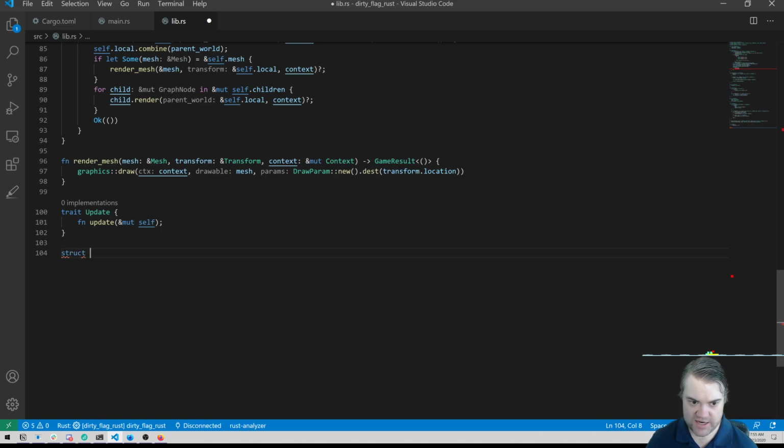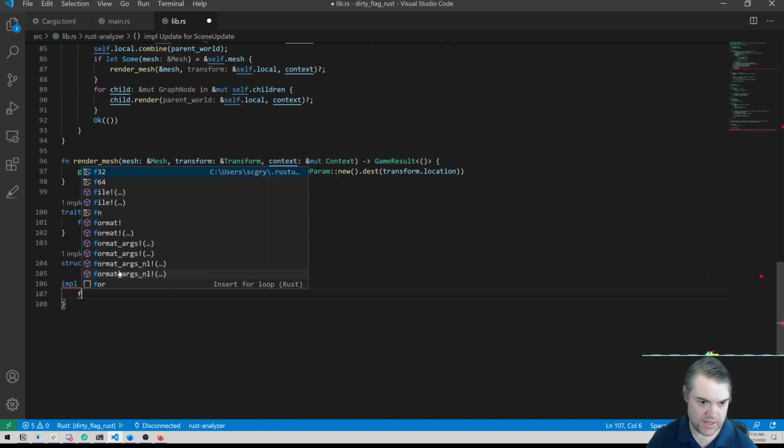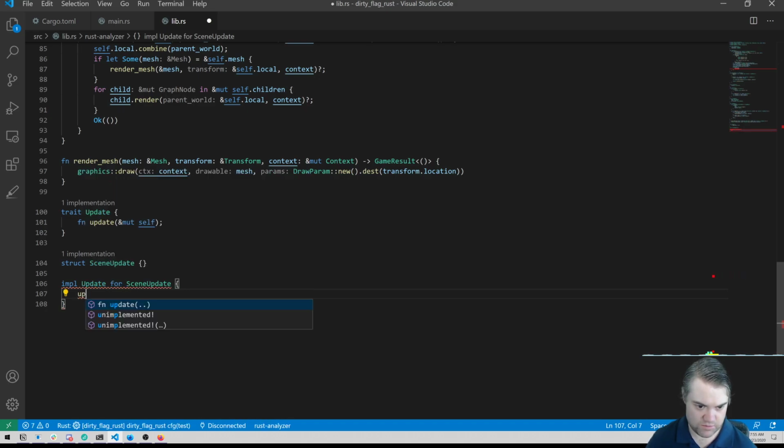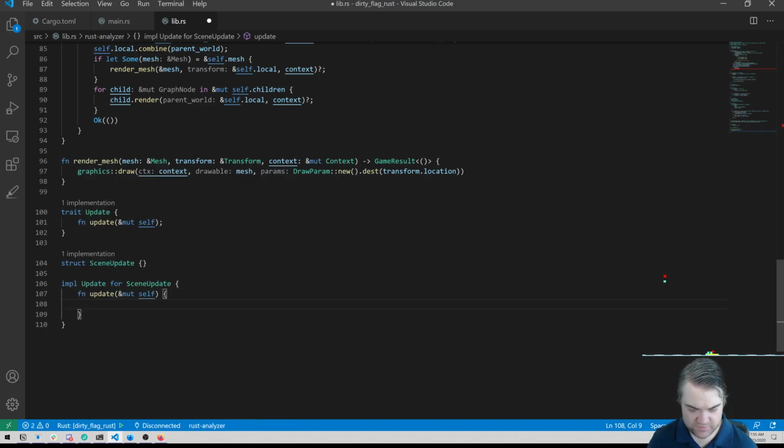And then we're going to do a struct. Okay, so we have a scene update, which doesn't do anything here. And then we want to implement update for scene update. This gives us function. Okay, then we have update, mut self, and we don't implement this.